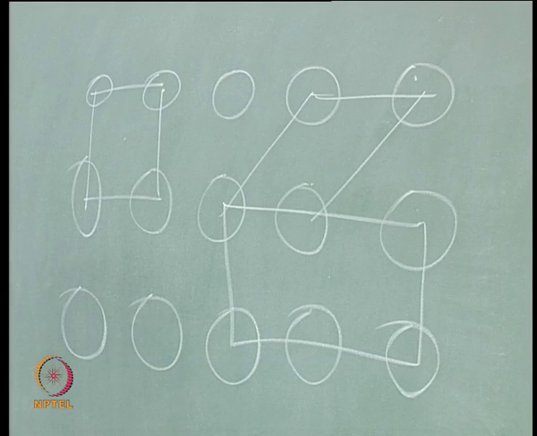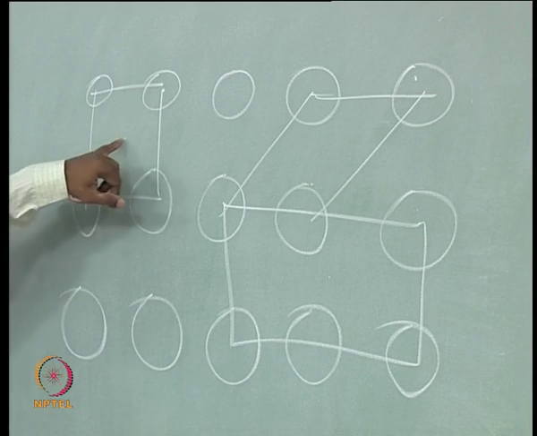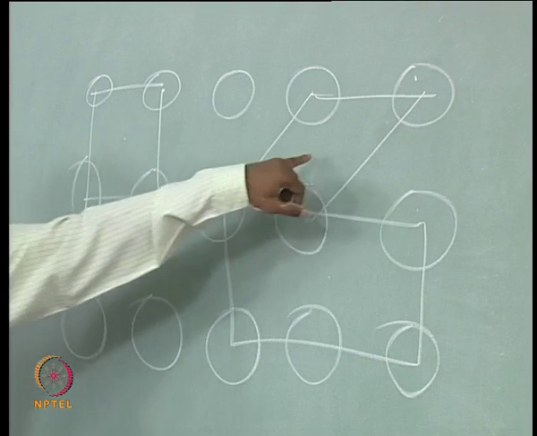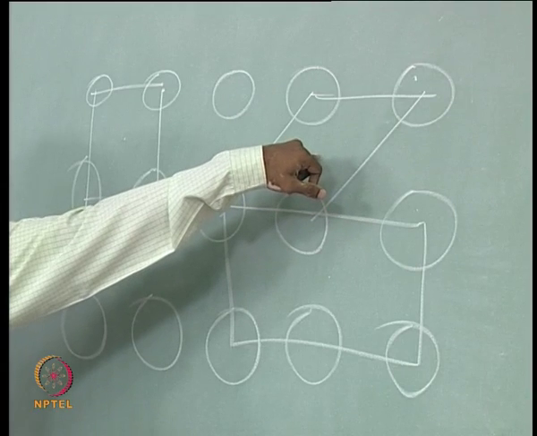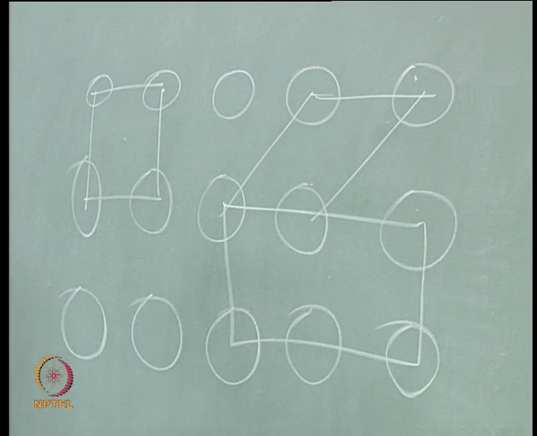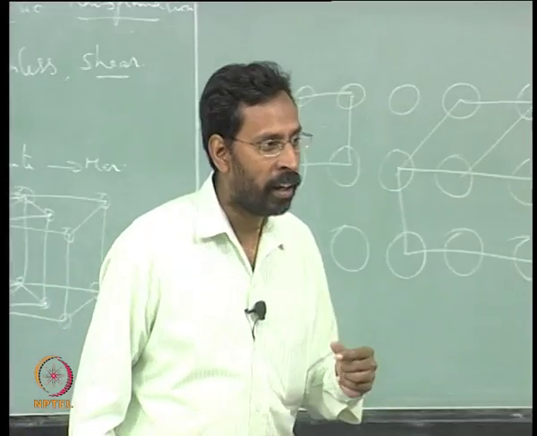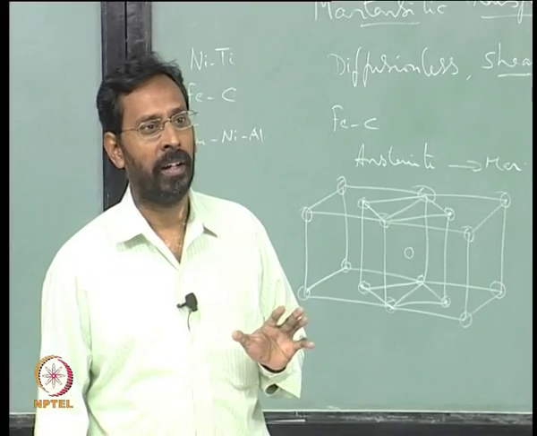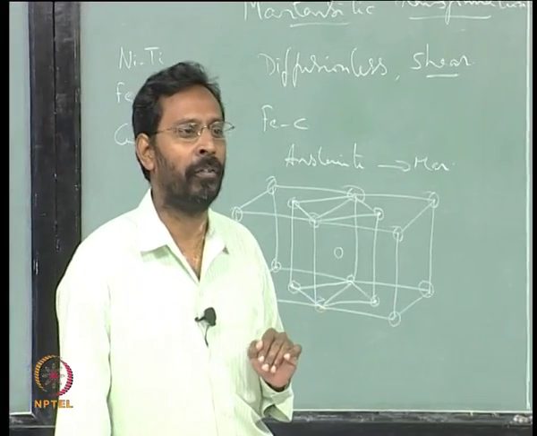If you look at it, this has a 4-fold symmetry, am I right? This does not have a 4-fold symmetry. A rhombus cannot have a 4-fold symmetry. When will you have a 4-fold symmetry? Can you tell me, in a 2-dimensional object, when will you get a 4-fold symmetry? What is the condition of that geometry which gives you a 4-fold symmetry? A should be equal to B. Yes, the angle should be 90 and A should be equal to B, then only you will get 4-fold symmetry.